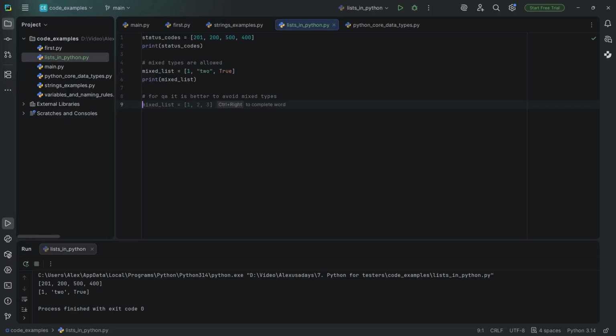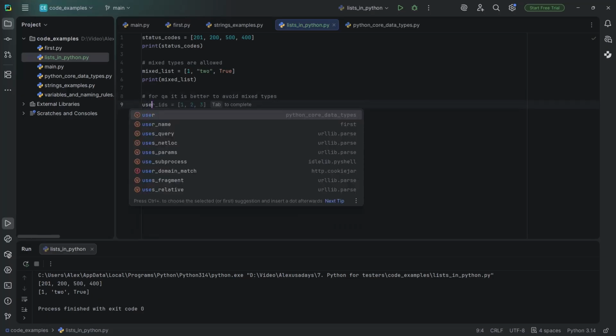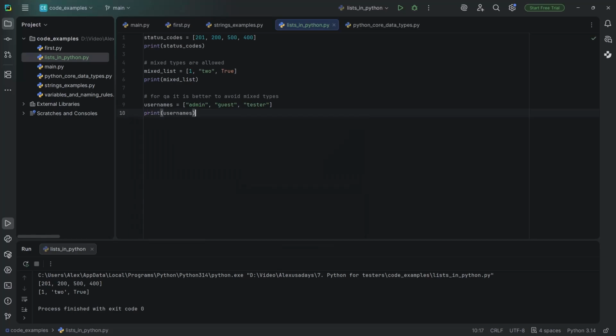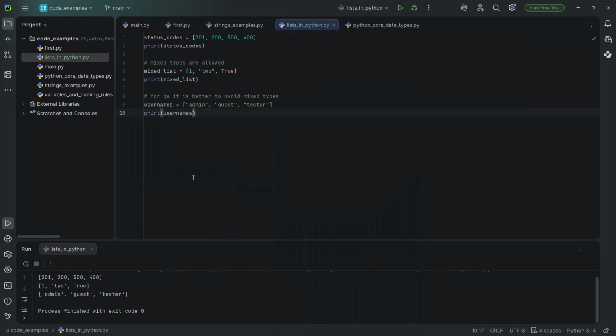Right. So let's create a usernames list, and we have admin, guest, and let's have tester. So 3 usernames. So 3 strings are stored in this. And we can just say print usernames. Let's see all the values being printed out.